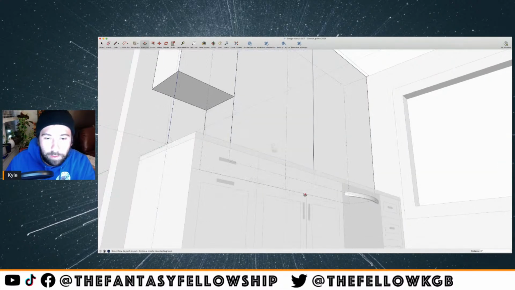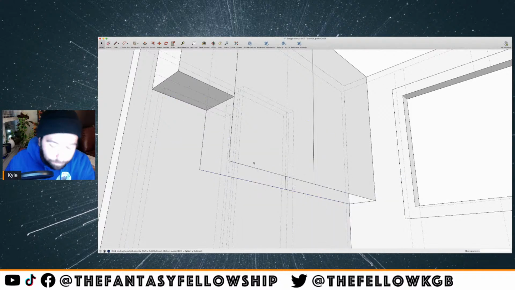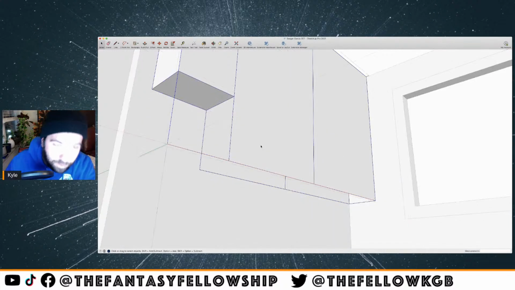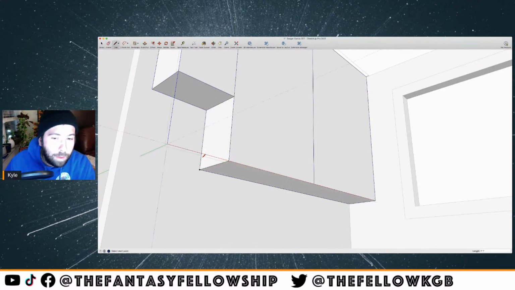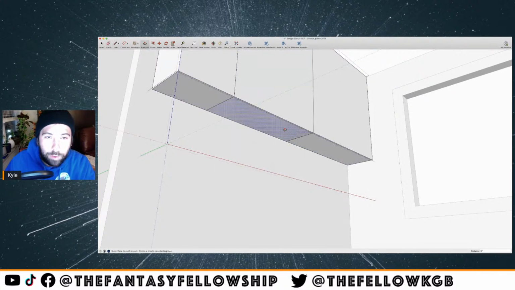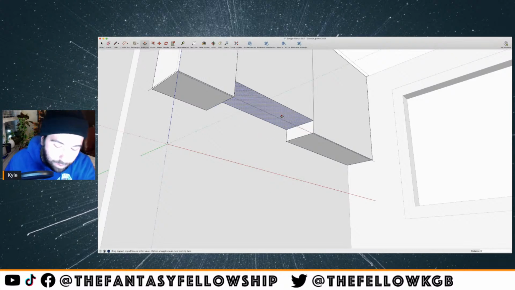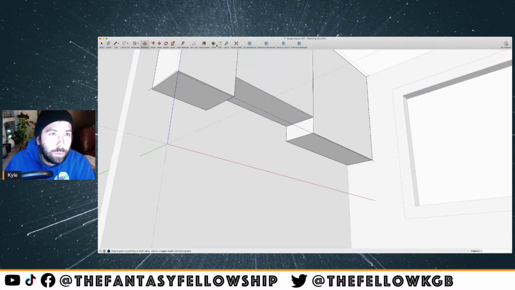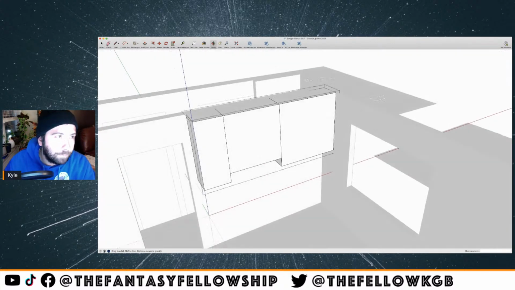Where is the one that's not seeming to work? Let me see what's going on here. Ah, okay. I just need to finish this rectangle here, and then we can do it. So 18 inches off the countertop is usually what your upper cabinets are at, and then she did call for this middle one above the sink to be 24 inches.